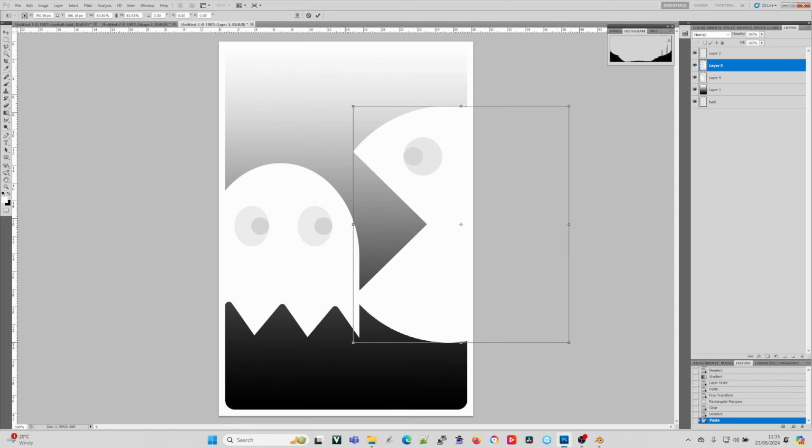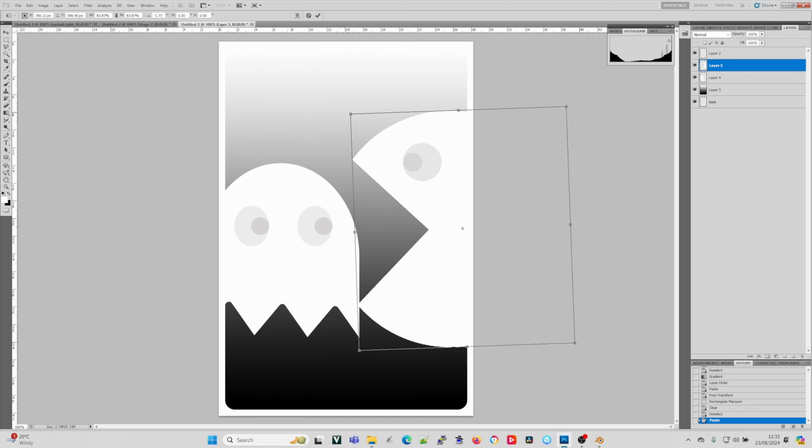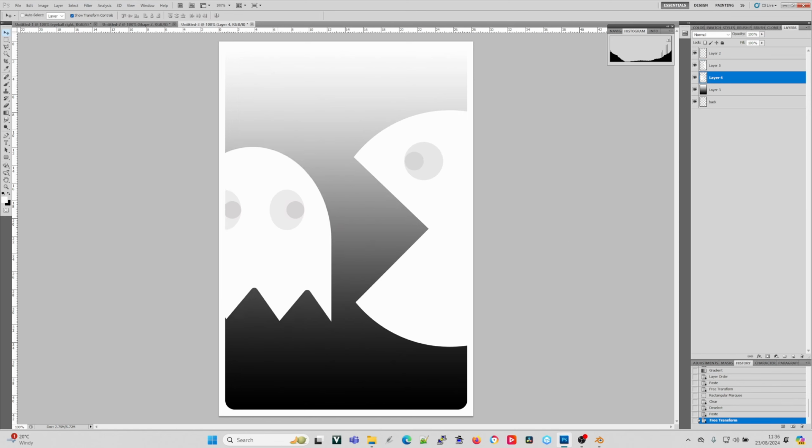And make him a bit bigger. And I think our ghost we're going to have to move over. Yeah, I like him like that. Let's move the ghost over a bit more. And we could have that, like that would work well.